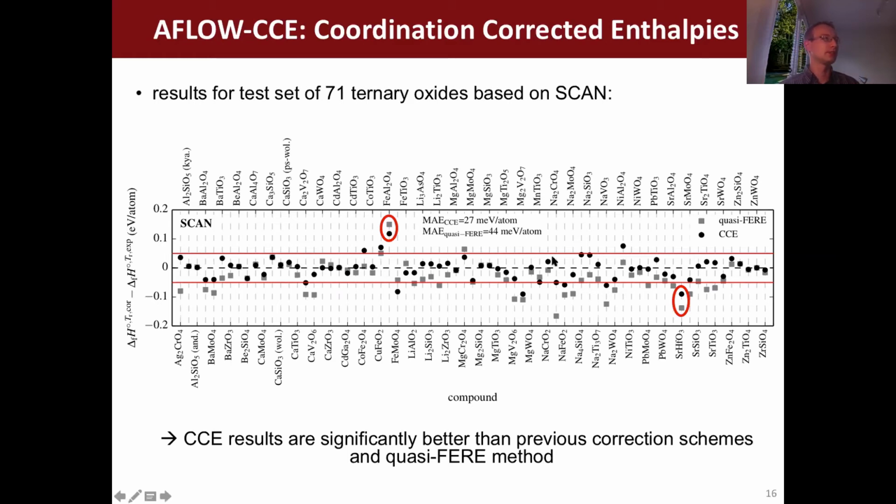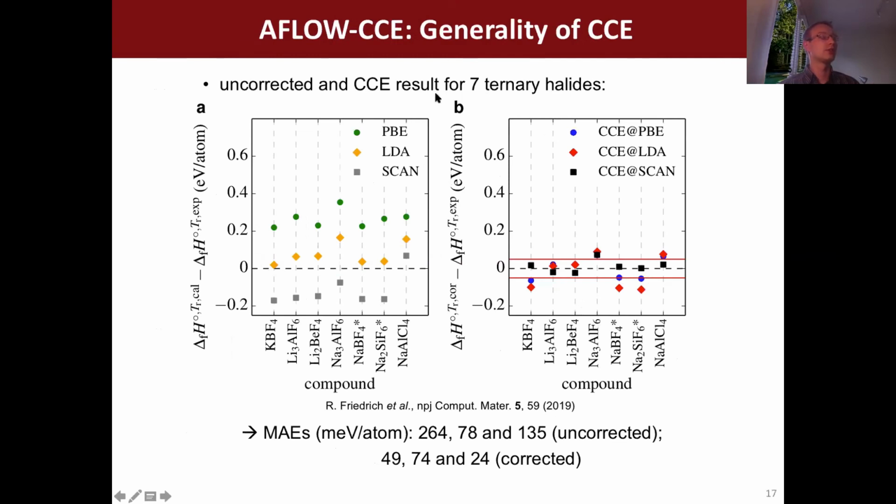And then let's show also how general CCE is, because I have shown this only for oxides so far. We have tested that also on ternary halides. The point with ternaries is that besides oxides, there are not so many known ternary compounds of polar materials that are well characterized by thermochemical data, which you of course need to benchmark your results. But there are some ternary halides around, and you can see that plain DFT again gives you rather large errors. Of course, the set is so small that you cannot really have statistical significance here.